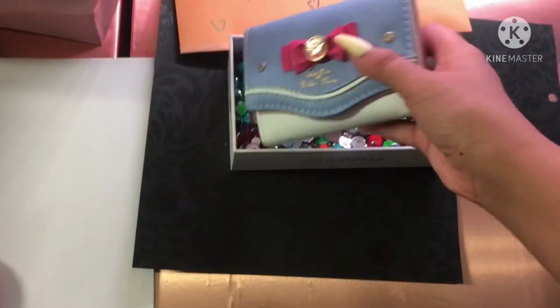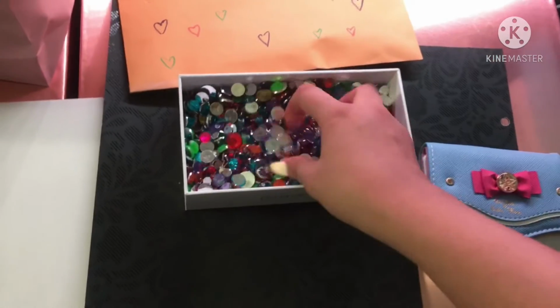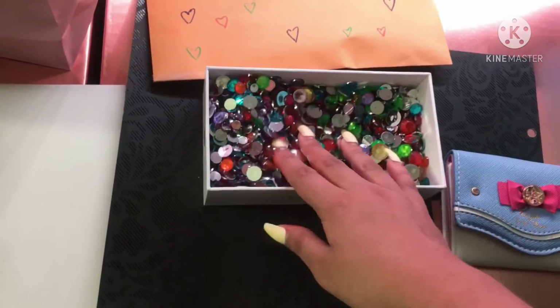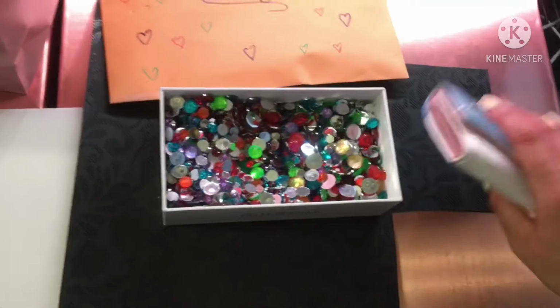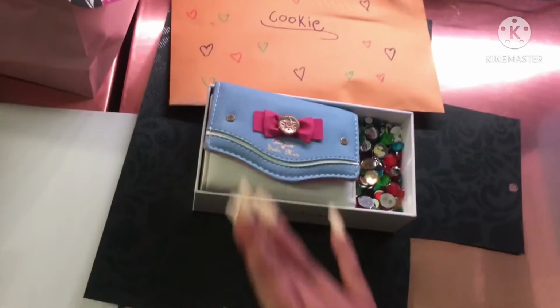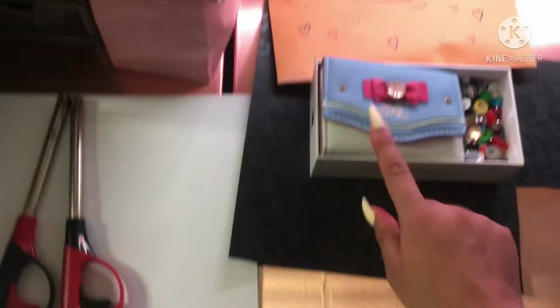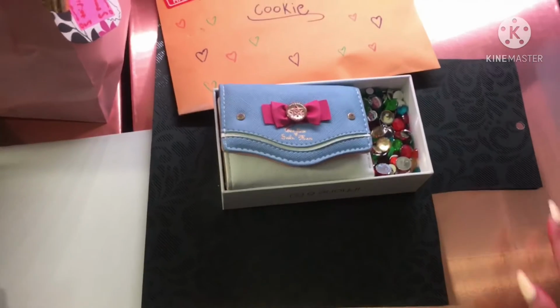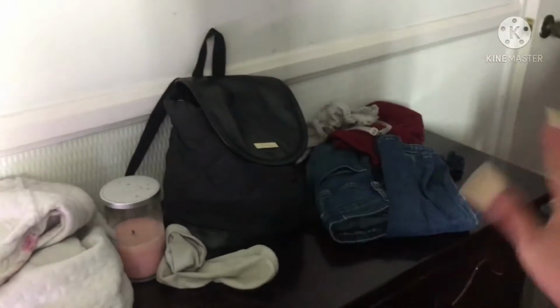This is my Sailor Moon wallet, and this pretty crafting diamonds or jewels or beads. I don't know what you really call it. Yes, I am a fan of Sailor Moon. And then this is just paper that I'm using. And now, just to tackle this, and then I'd be done.